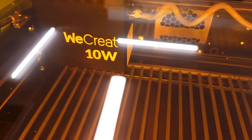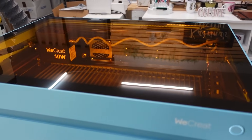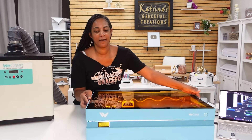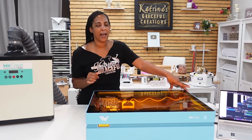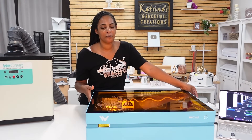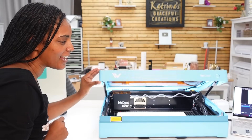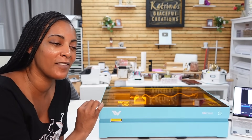Now I'm going to go ahead and turn on the WeCreate machine. Lights come on, laser head moves over. I have the WeCreate Make It Software open, so I'm going to pull in a file and we're going to engrave on a project. With the WeCreate Vista, your working area is going to be 16.34 by 11.42 inches - about an A3 paper size. You want to make sure your material is no thicker than 1.57 inches, and you have a working space as high as 6.5 inches. It does come with risers. The WeCreate Vista also comes with a high-definition camera located right at the top - once I close the lid, it takes a snapshot and sends the image to the WeCreate Make It Software for more precise engraving and cutting.